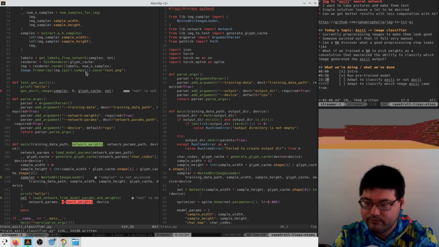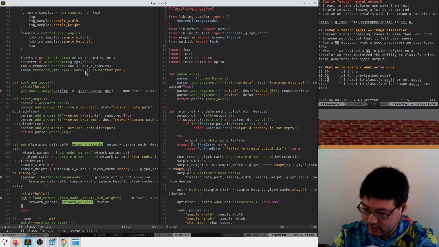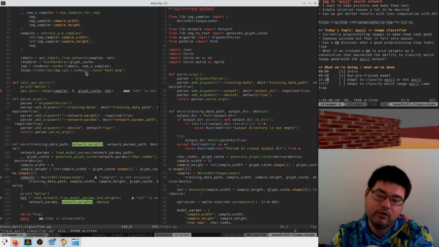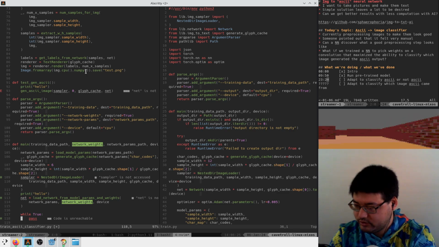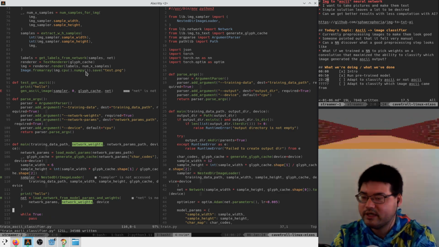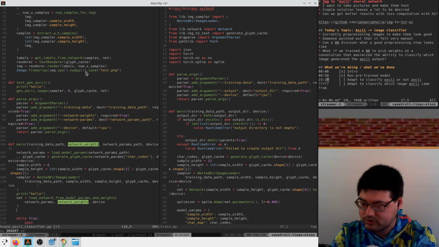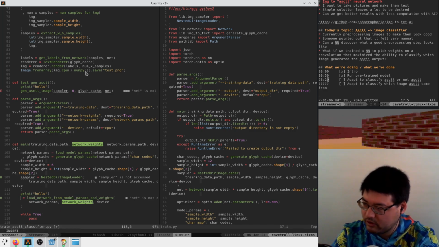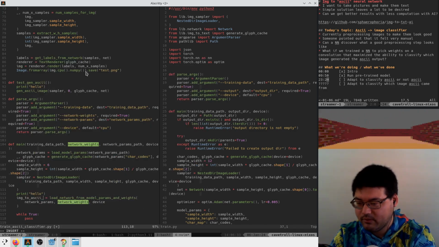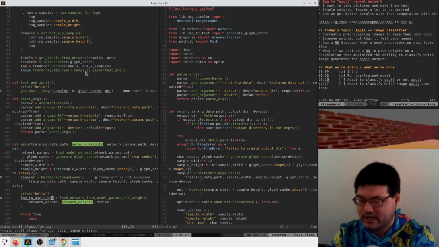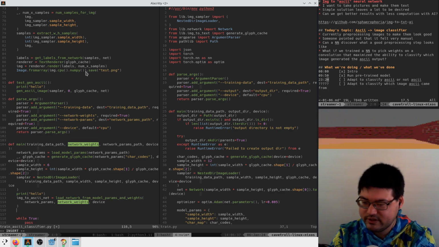Looking good. Okay, so what's our training loop look like? So first, I guess we need to look at the model we're actually training from. So instead of network, we're going to call this image to ASCII network so that we can distinguish. This guy is going to be actually fixed.